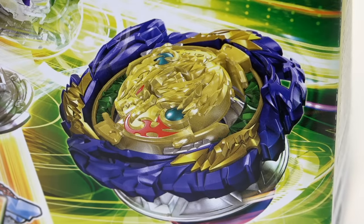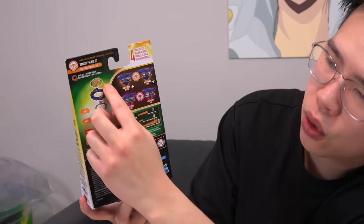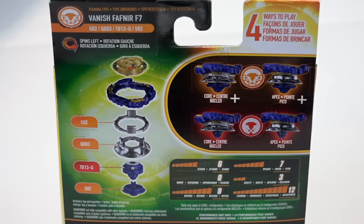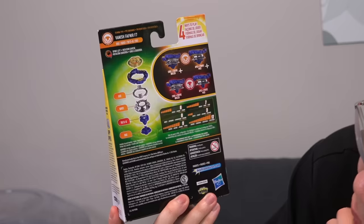Let's take a look at the back of the box. This is of course a left-spin stamina type, and it comes with that Quad Drive DB core system. That part looks like rubber but it ain't. Looks like it gets the three armor — plastic of course. You get that QD03 disc, so it's nice that they kept that tapered disc. This will be the Hasbro version — hopefully there's not too much metal shaved off. TB13-Q is the driver.